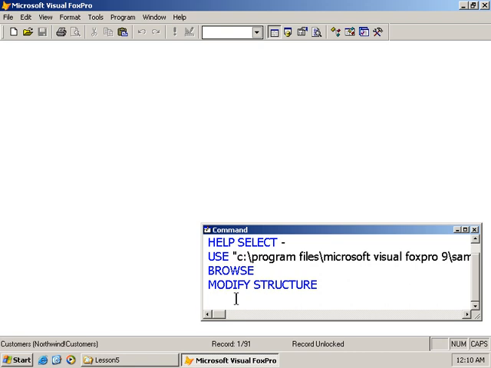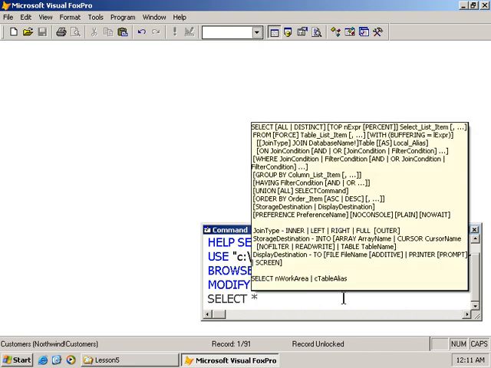So the first SQL command we want to look at is the select command, and the select command is a query command. It allows us to query one or more tables. The simplest command is to return all records in a given table, and we'll try this out. Select star. Star simply means return all the columns in the table.